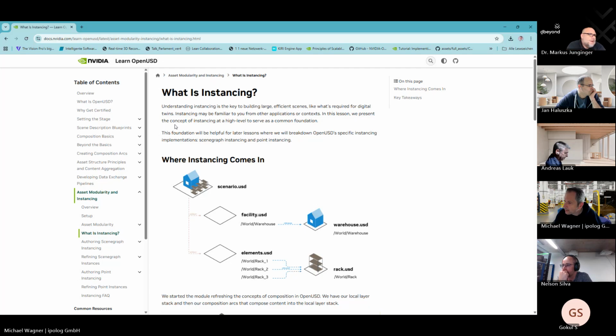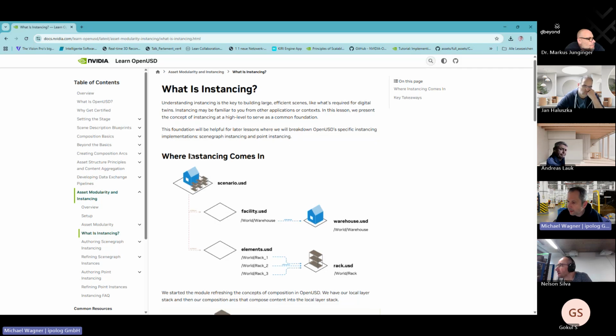Instancing may be familiar to you from other applications or contexts. In this lesson, we present the concept of instancing at a high level to serve as a foundation for later lessons. And there is something USD specific about instancing: scene graph and point instancing.